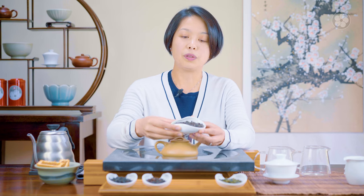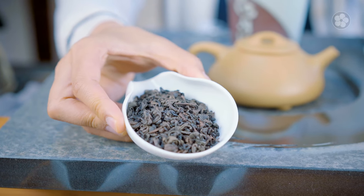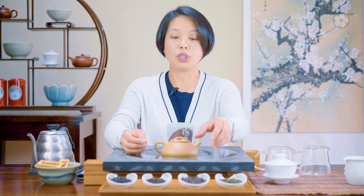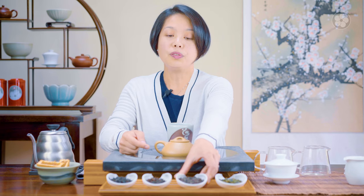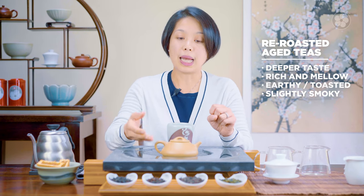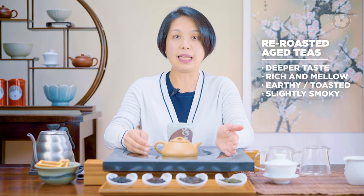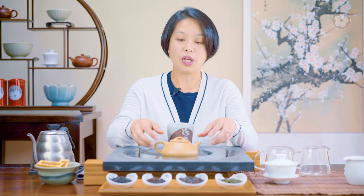Our oldest oolong in our collection that we've released is the Aged 1980 Dong Ding. This particular batch was acquired from a farm in Nantou, Taiwan. Many of the tea farms there crafted the tea by hand traditionally without machines. That's why the Aged Dong Ding 1980 is not rolled quite as tight — there's a loose leaf roll. To remove moisture in the aging process, the tea needs to be re-roasted each year. It was longan fruit wood roasted, so it has a nice smokiness. Since it's been aged from 1980 and re-roasted for many years, the tea has a lot of smokiness but it's mellow and easy to drink. That's why most aged teas are ideal for brewing in a yixin pot, like pu-erh, and can withstand heat quite well.